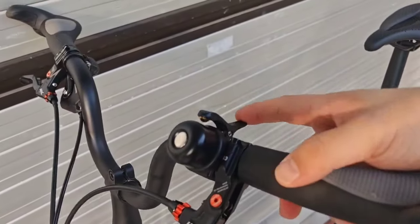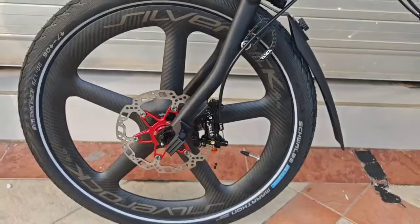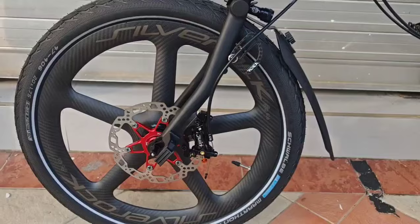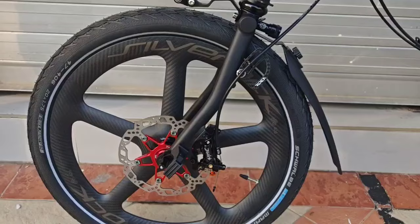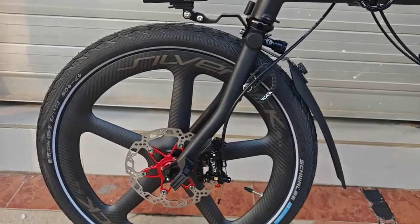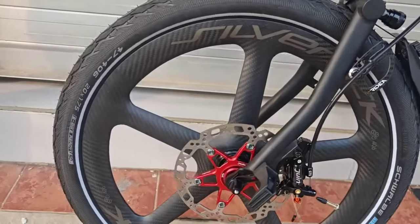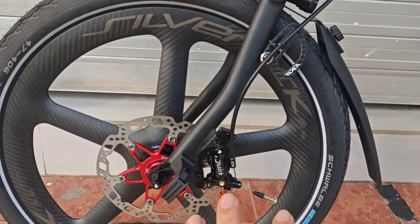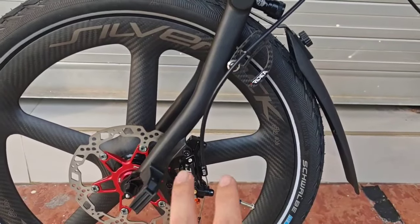Why did this customer choose Gintag? It's because this is the bell — very nice also. And because this customer uses this brake, specifically the GT6. So I was thinking the brake lever should also use Gintag — so it's kind of a pair. For most C-brake builds, I actually recommend UnionJet C-brake and Paul Canty. I personally feel Paul Canty is more solid — that's just personal opinion. So this is the Gintag display, and we have the Gintag actuated hydraulic, what I call mechanical hydraulic. The hydraulic is inside here. GT6 stands for six piston.